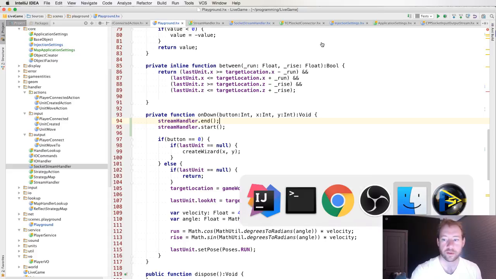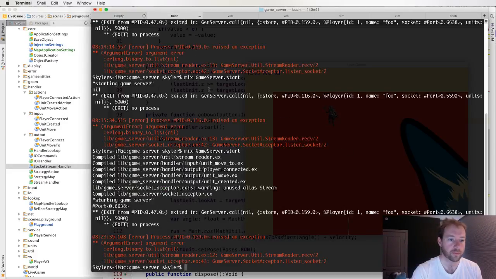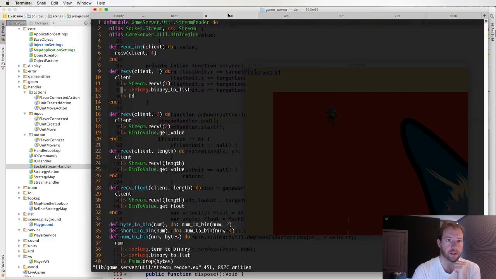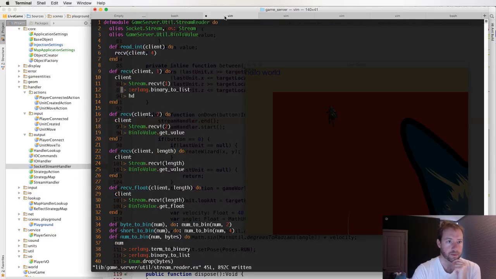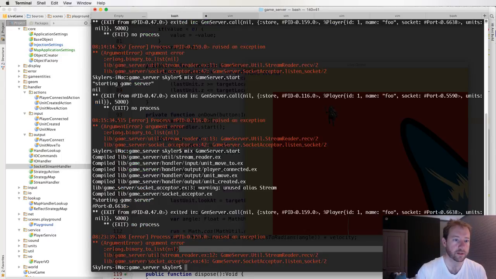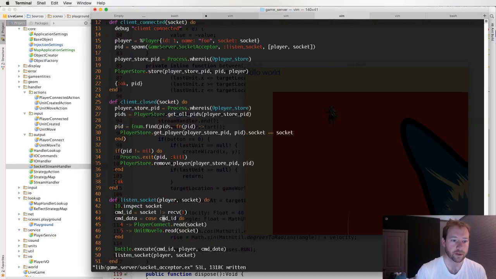So let's do this. We're going to click. And we do have a port, so that is promising. For some reason, we're getting... It's not blocking on this until it gets data. And I'm not a fan of that. Let's actually read, back here, let's actually read 2 bytes. Let's see if we get a different result.